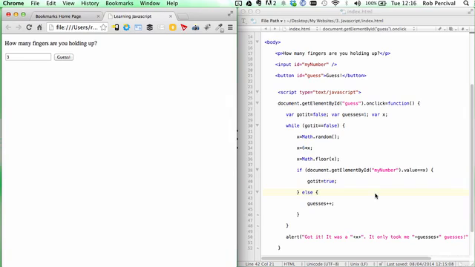Now, some browsers will treat this quite well and they won't crash, but some browsers will just completely crash. So there really should be an instruction somewhere that if guesses reaches 20 or 30 or 40 or 50 or whatever you think is reasonable, then get out of this loop and do something else and just say, "I give up," or something like that. So I'll leave that as an exercise for you to have a go at doing. But in its current form, this program works, but is not great at dealing with errors if the computer guesses something like a 7 or an 8.